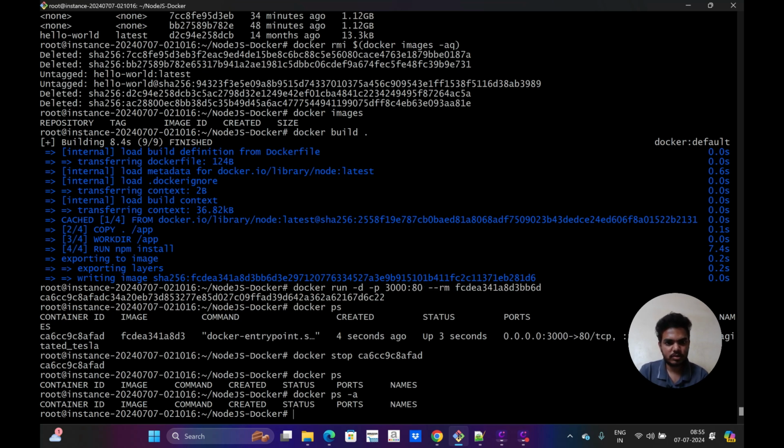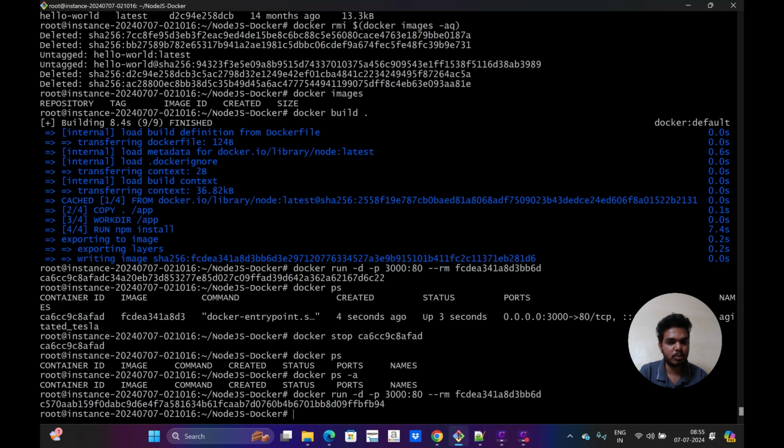Next, so now I have created only one container. If I want to create multiple containers using this image, for example, I want one container on port 3000 and another on another port, the same image but a different container, so 3001.